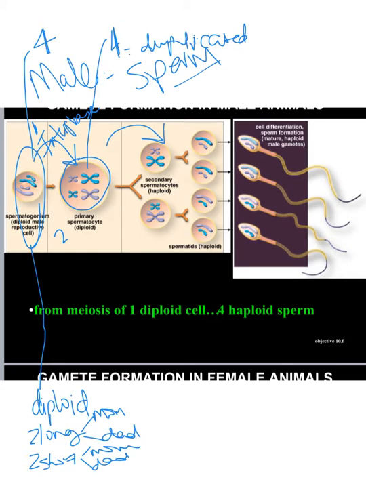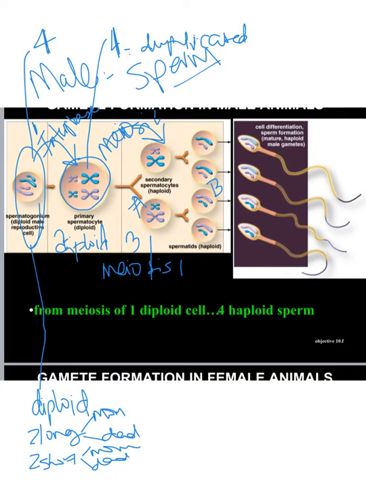meiosis. So from block 2 to block 3, that cell undergoes meiosis. All right, we'll call this block 3A right here, and we'll call this block 3B. In 3A, this cell has undergone meiosis 1. And by the way, this primary spermatocyte is still a diploid cell. It still has 2 of each type of chromosome, 2 longs and 2 shorts.